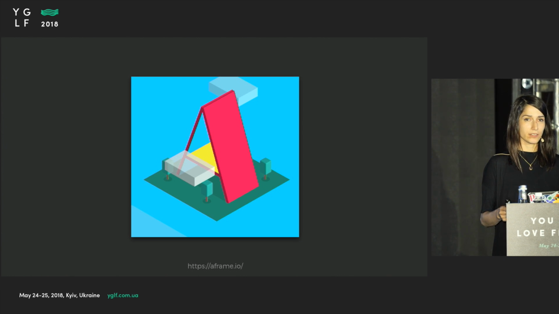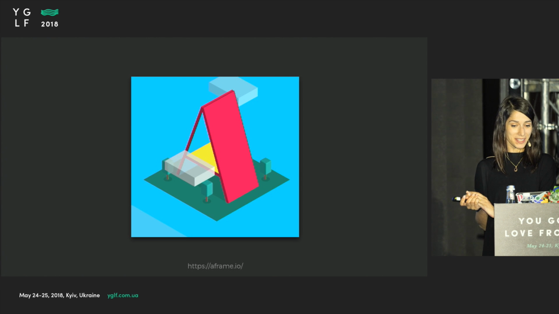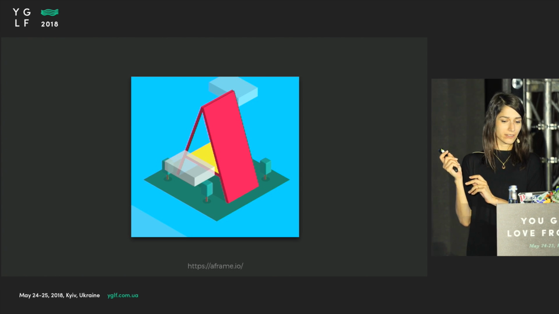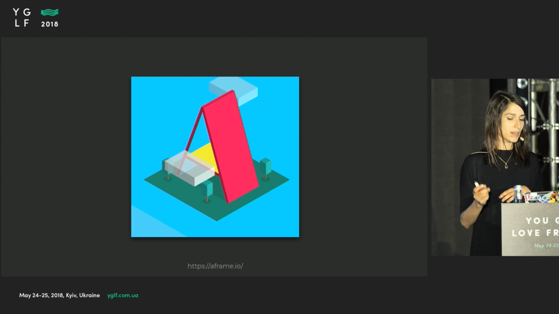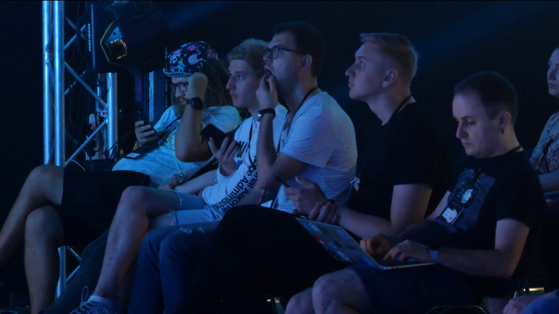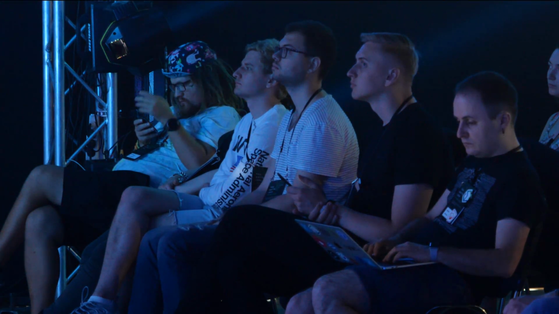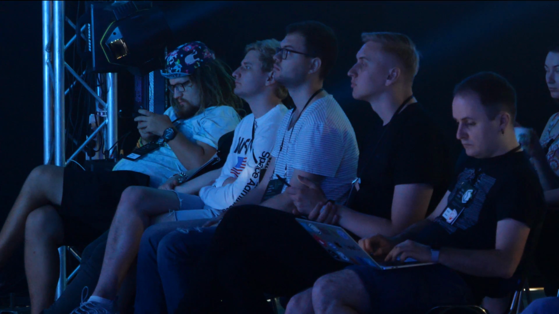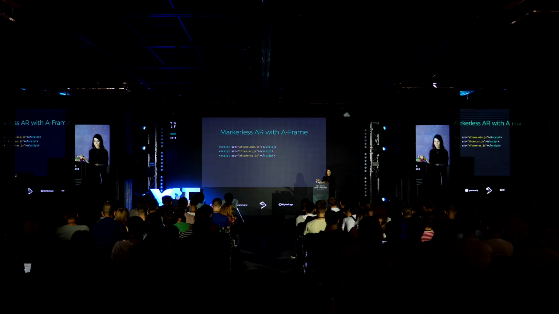Within these browsers, we can use libraries that will make writing WebAR easier. You already saw React 360 in Thomas's talk, and that's why I want to show you some A-Frame code. A-Frame is a library by Mozilla that allows you to write WebVR with HTML tags rather than with WebGL directly. I will show you some code snippets of how an AR application with A-Frame could look like.